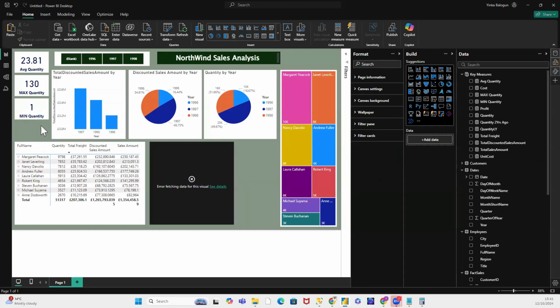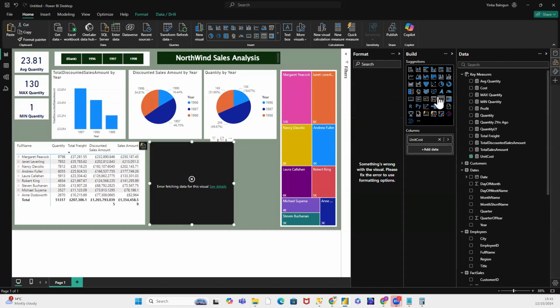What else can I bring in? I just want to fill this space. The quantity by year, quantity by... Let's do quantity by customer. Let me see if I can create a moving average.